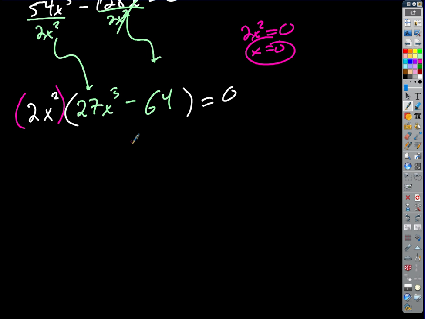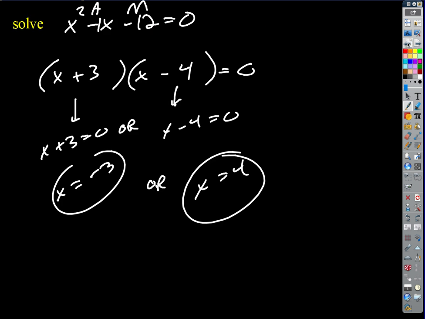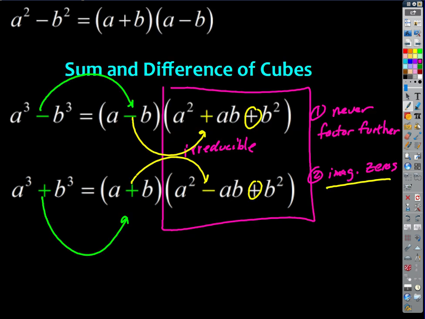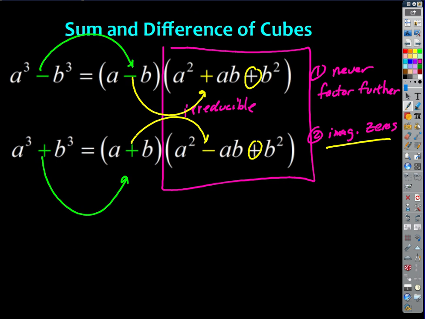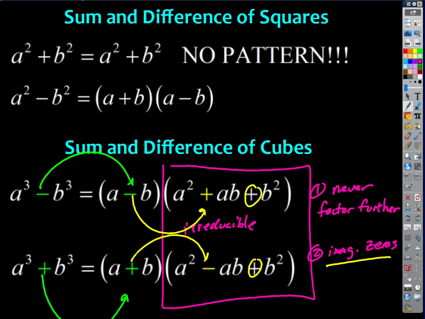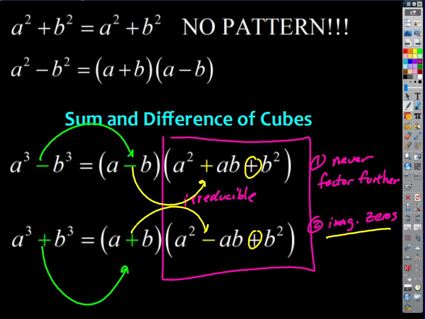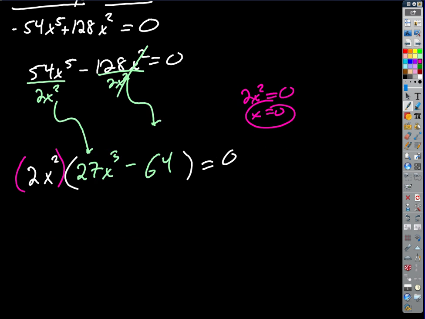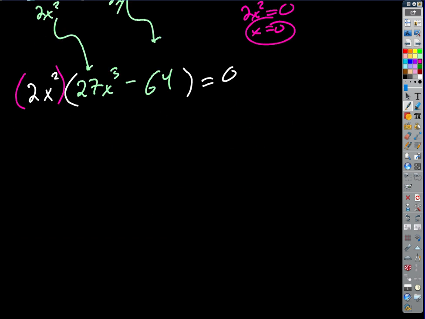So here I've got this polynomial that's got two terms. What's our strategy for a two-term polynomial? Factor it more, and how do we do that? May I suggest a sum or difference pattern? We just have to figure out which one. If we look at this two-term polynomial, first of all, is it a sum or a difference? It's a difference.